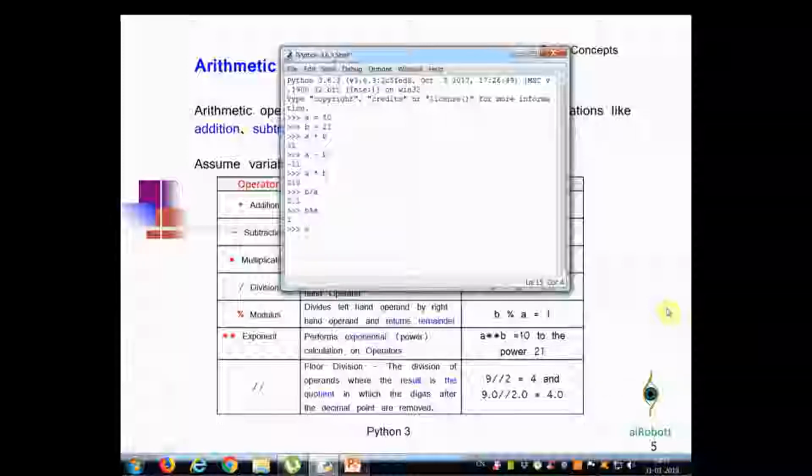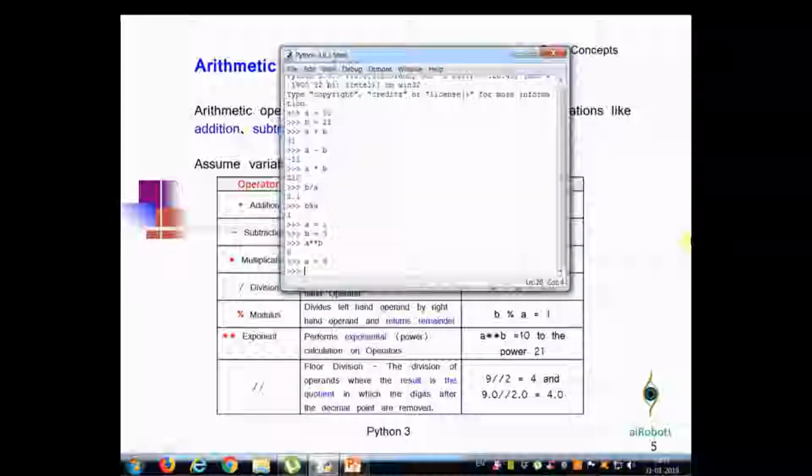Similarly, let's take a equal to 2 and b equal to 3. Let us assume, just for this exponent purpose, a double star b. This is the exponential operation. Here 2 to the power of 3 gives the result 8. Now let us assume a variable with 9, b variable with 2.